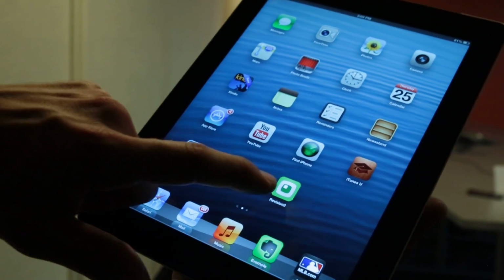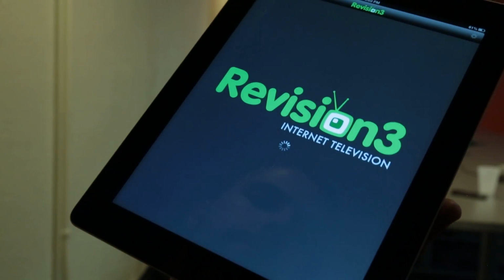So the way it works conceptually is any device that's on the same Wi-Fi network can cast to the Chromecast key. So right now we've got an integration on our iPad for Revision 3.